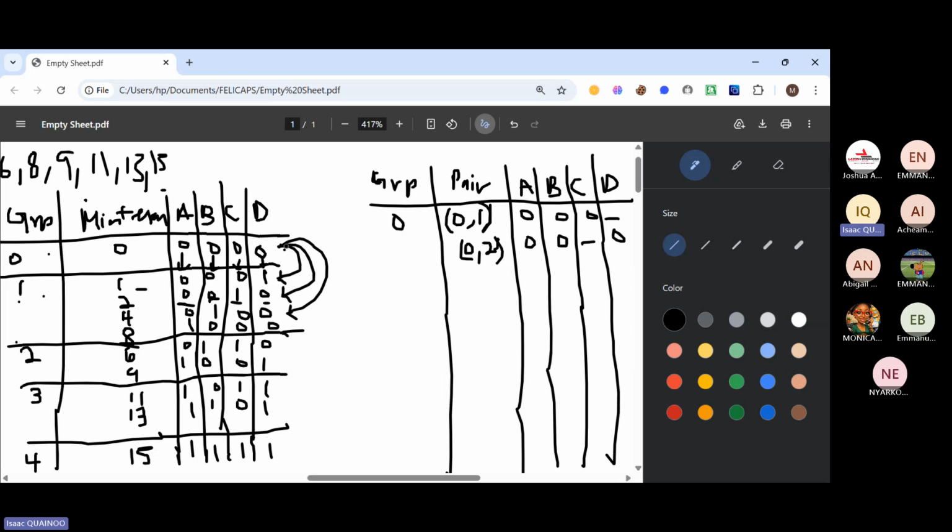Here we are only comparing 0 with midterm 4. In midterm 4, we can see that A is held constant at 0. B is changing from 0 to 1. C is held constant at 0. D is also held constant at 0. So you can only identify one bit change, and that one bit change occurred at B, when 0 changed to 1. So we can merge 0 and 4 as well.